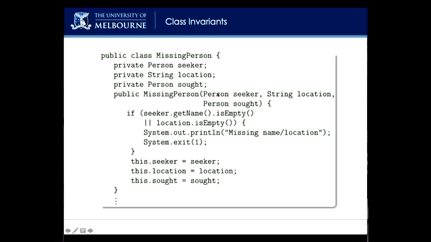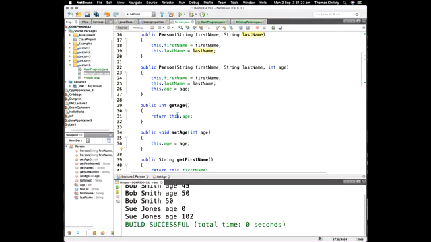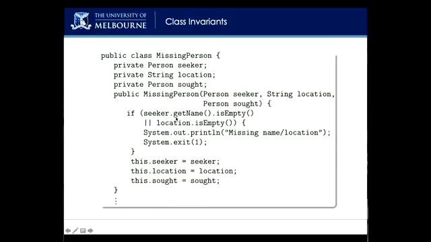Now, person, if you remember, person is an object, right? We've already created the object person here, and person has get last name, get name, etc. And what it's saying is, look, seeker, this is expecting an object called person of type person. So it's behaving upon this variable seeker as if it is a person object. Therefore, it has all the methods and variables that the type object person has.